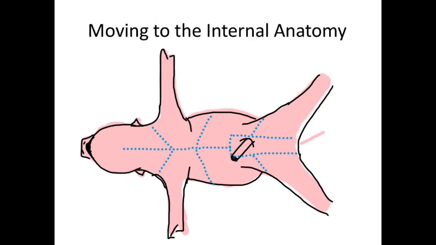And then you'll want to cut up around the arms so that you can fold those flaps back. Sometimes it's easier just to actually cut these flaps away, but that's up to you and your group. And then you'll want to also, if you want to observe the esophagus, you have to do those two upper neck incisions. So that's mainly the incisions you'll need to make to get a good view of the internal anatomy.